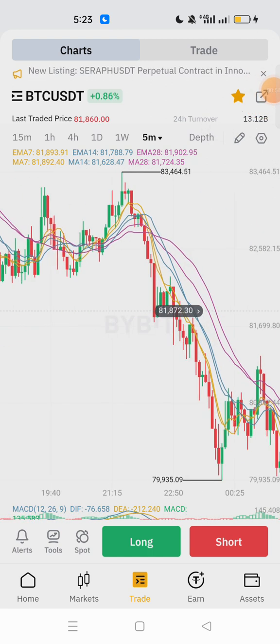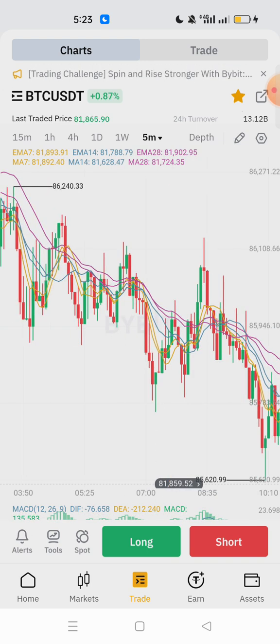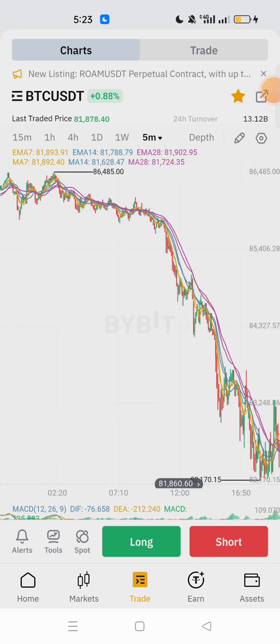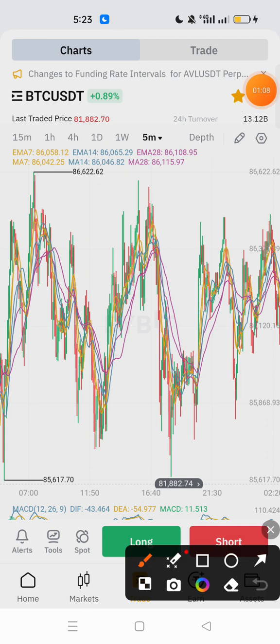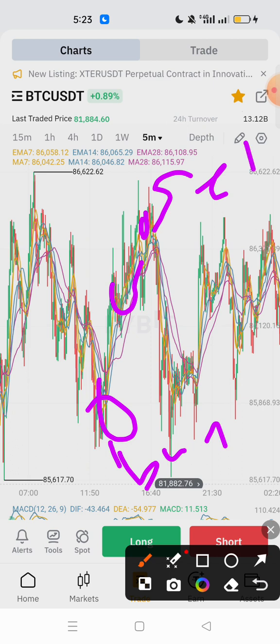Now these are charts you have to listen to. Now there are places to buy. Whenever a coin, let me give you a quick view. When a coin is going up, it's going up this way. These are places to buy. You buy here and you sell here. That's how it is even in the spot market.